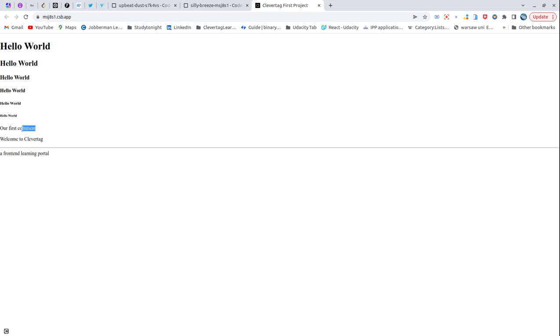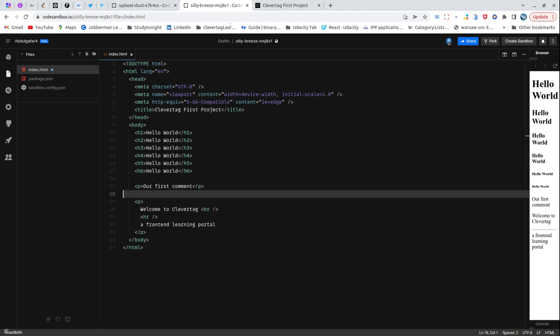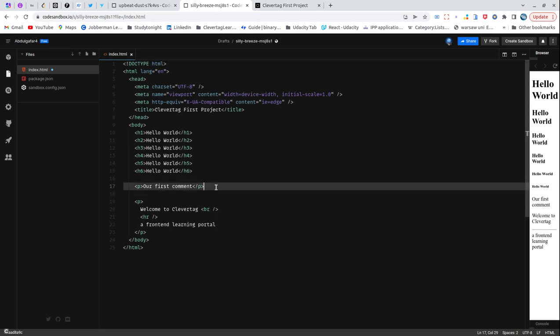So I don't want this our first comment to show on the web page. How are we going to do that? We just go to where we want to comment and put this at the start, before you write whatever you want to write, and you end it with this. It will actually change the text to a comment, and it will never show in the web page. So let's try it out.